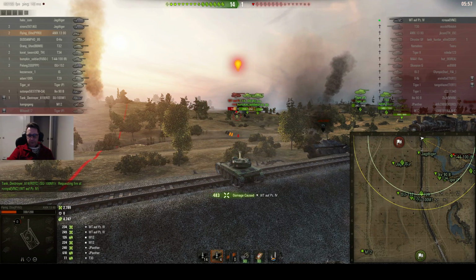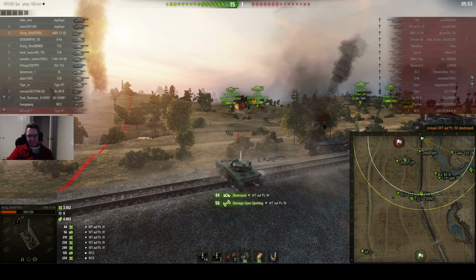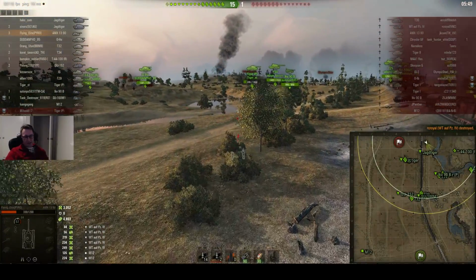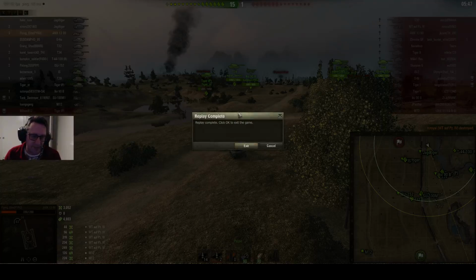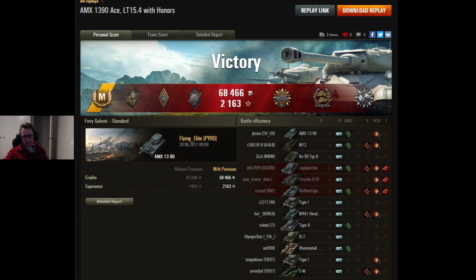2, 3, 1 more. Will this be enough? I reckon it. I don't know if he got it then. 3,000 damage done, 4,803 assisted damage, going by the bottom left-hand side of the screen. But let's have a look, because there were some blind shots, and you never know.